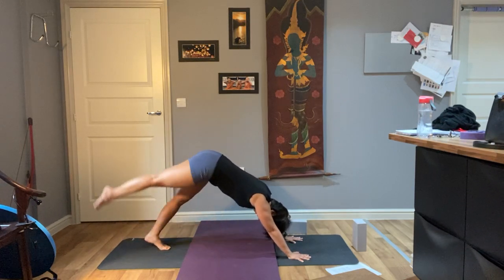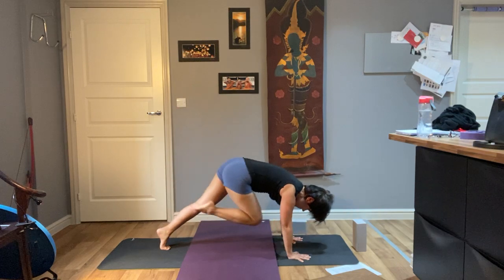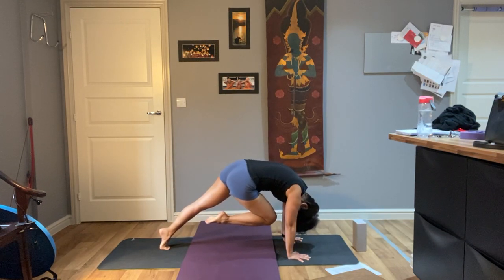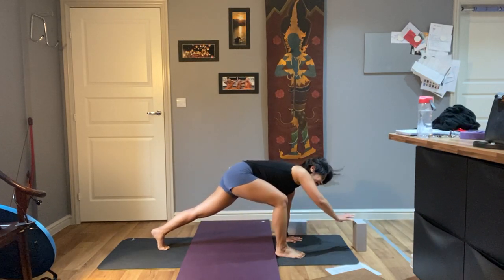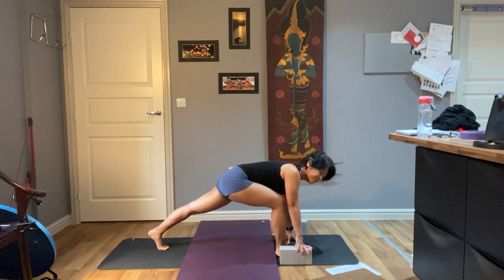And as you breathe in, lift your left leg up. As you breathe out, bring the left knee towards your forehead and stay there, push the earth away. And then as you breathe out, bring your left foot forward. Stay on the balls of the right foot, okay? And you can have your hands on your bricks if that makes life a little more pleasant.